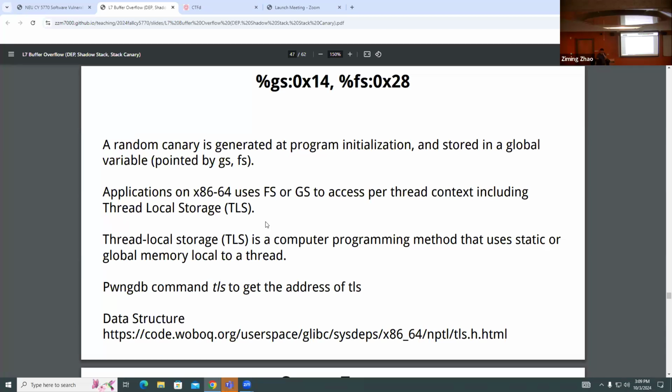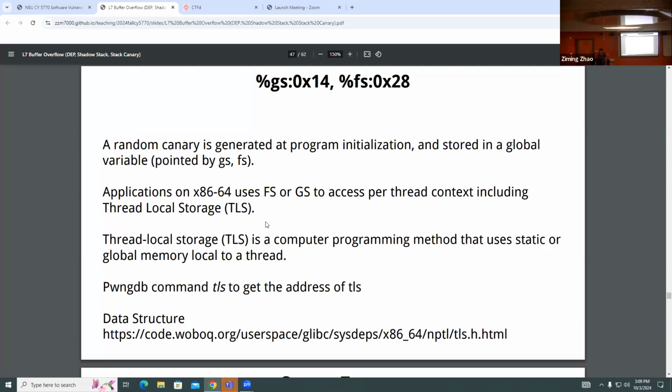And a random canary is generated at the program initialization and stored there. At a C code level, it's actually just a variable, and that variable is placed at the thread local storage, because the C library is also developed in C code, right? A little bit of assembly as well.